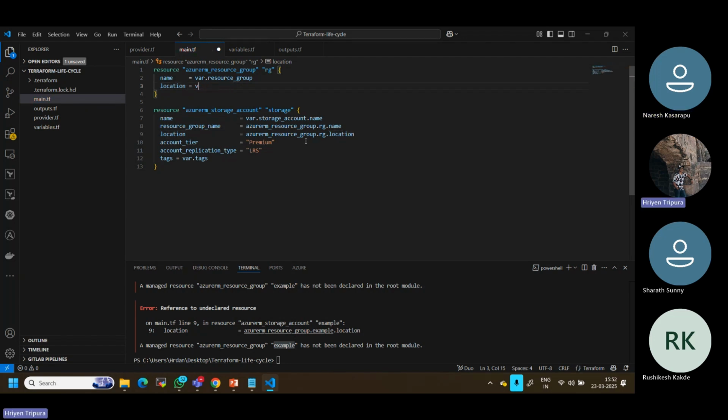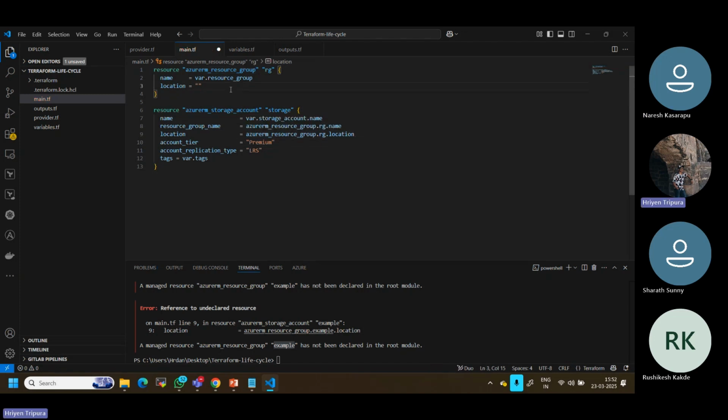No, that's okay, I'll give this. Actually there is a default, this value is coming from it. The line number 9 location, but I did not give it as example, I gave it as this name, RG name only. It's also fine. Yeah, it should be fine.